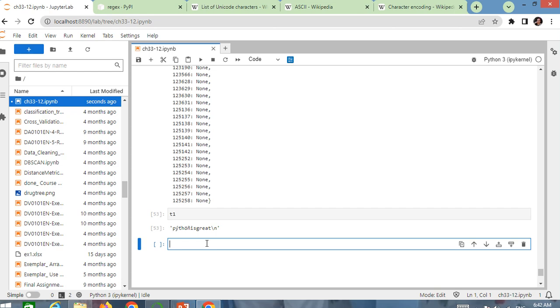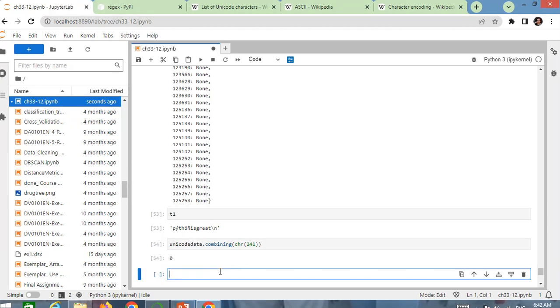Let's have chr of this. You can see that this is 0. So it is better to separate these sounds from the letters so as not to face problems for processing.